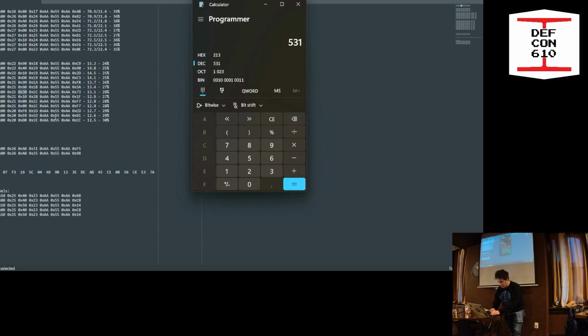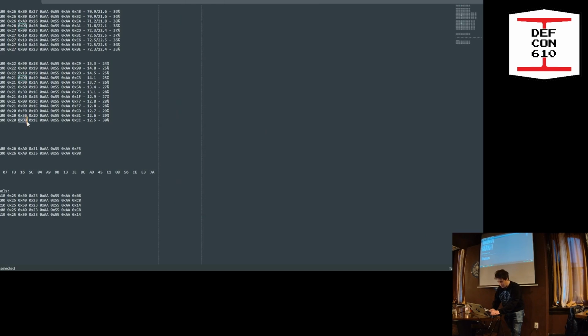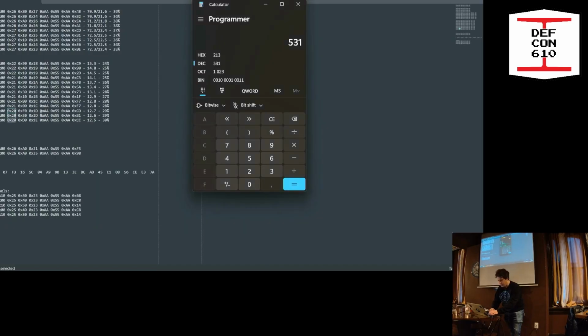So if we go lower, D01E, no, 20D, 20D, we have 52.5.